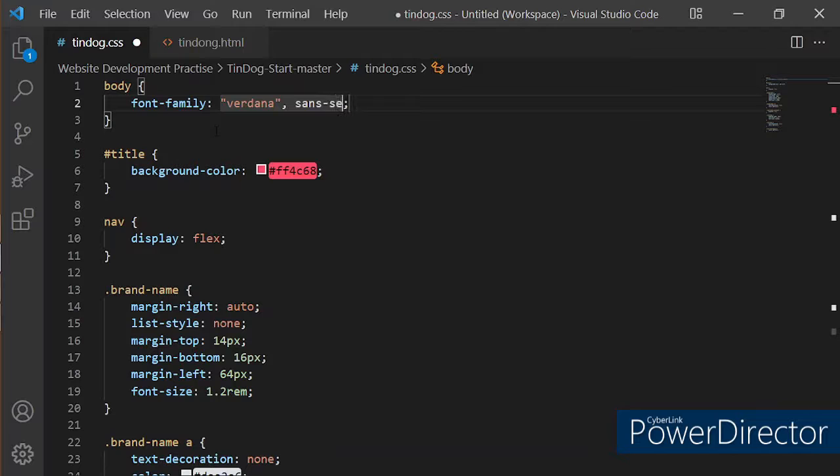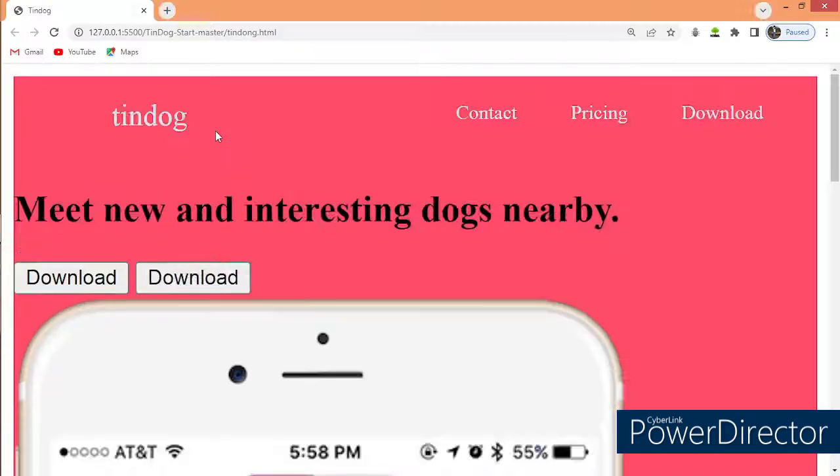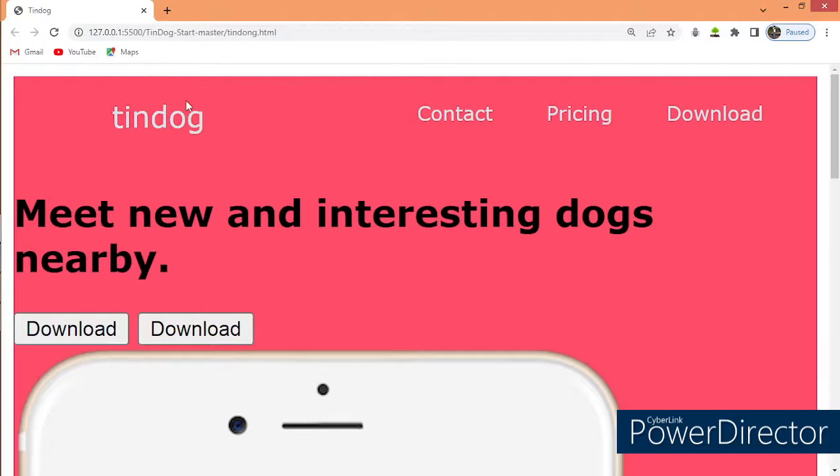If you don't have Banana, then whatever sans-serif font you have, give it to us. We will take it. So at least you can see some differences over here now. We are supposed to connect to the internet and get fonts that we will be using, but unfortunately things are not working out properly this evening. So let's stick with this for the meantime. But things get better as we move on with the series. We'll change the font family and make it more like the previous site that I showed you.